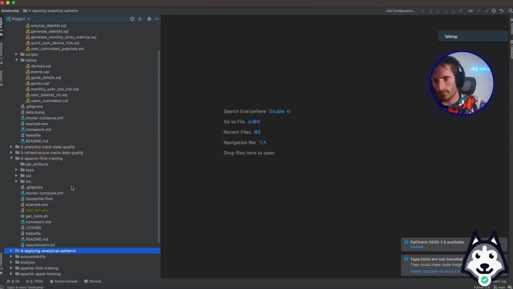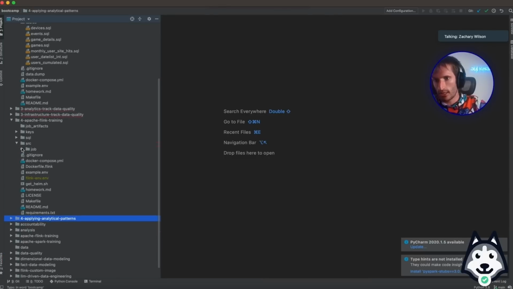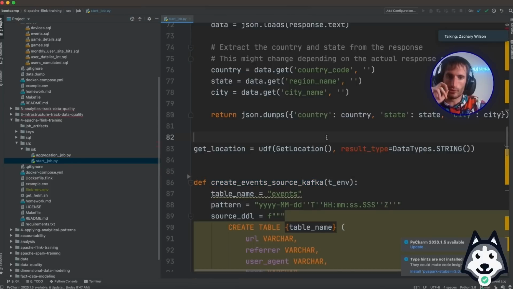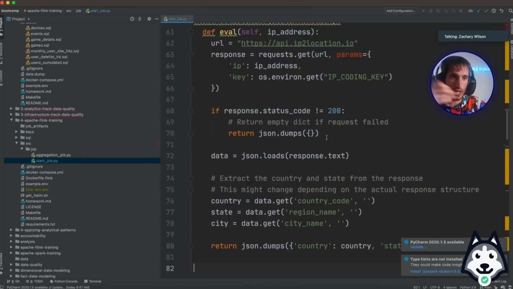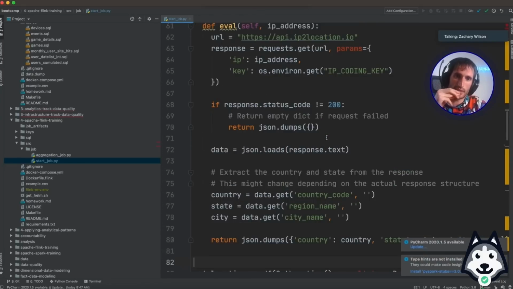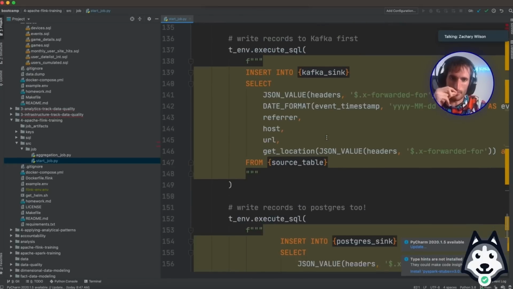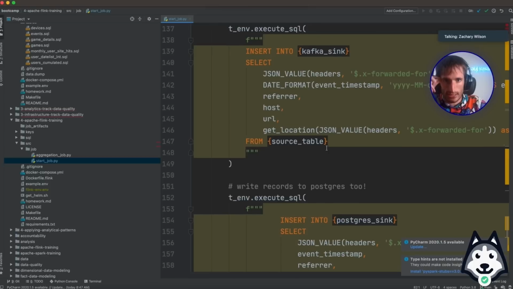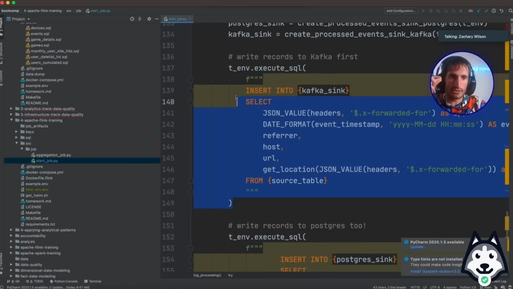So with Flink, you saw in the job folder here, we had this start job, which we still want to work with because it dumps to Kafka, right? We have this write to Kafka, and that will allow us to have another job that reads from this.